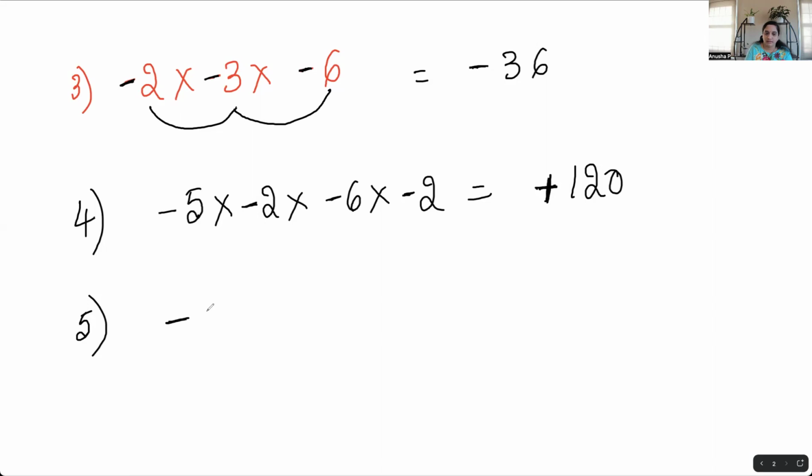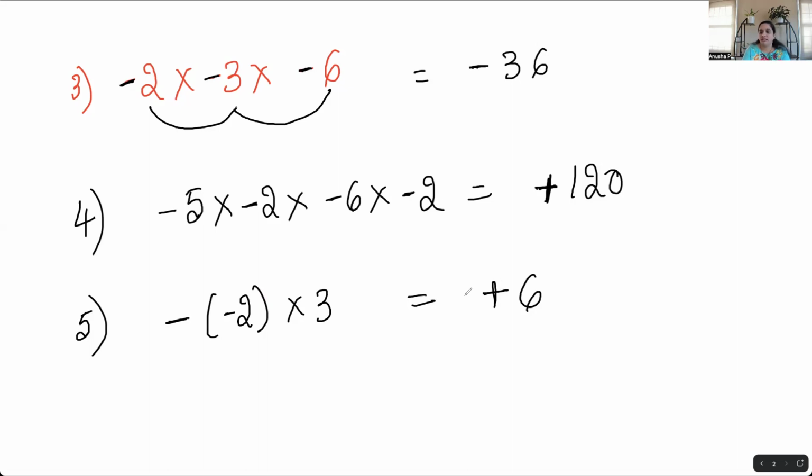For example, if they represent minus 2 times minus 3. In this case also, first you will do the regular multiplication. 2 times 3 is 6. Then you will check the number of negative signs. We have 2 negative signs here, so we have an even number of negative signs. When you have an even number of negative signs, the answer will be positive. Okay? If you have an even number of negative signs, the answer will be positive.